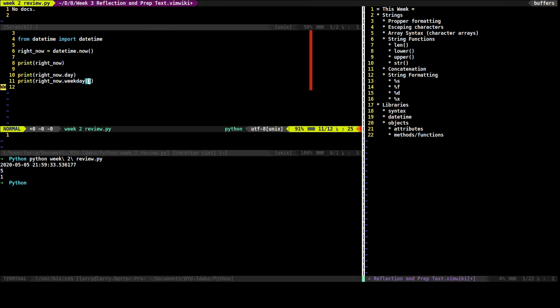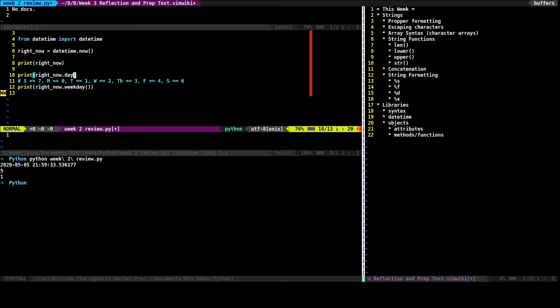Now Python, with weekday, and this is probably important to explain, you have Monday, which is 0, Tuesday, which is 1, Wednesday, which is 2, Thursday, which is 3, Friday, which is 4, Saturday, which is 5, and Sunday, which is 6.